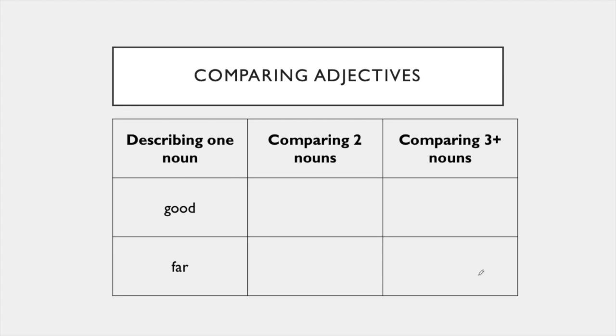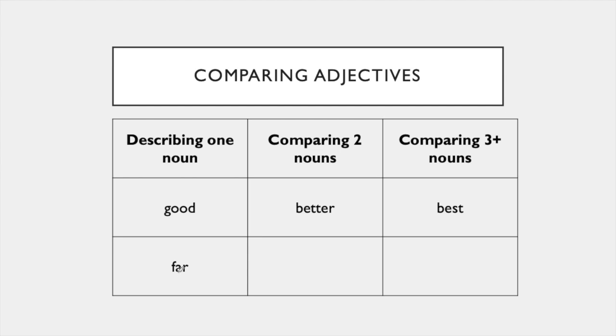Sometimes we have adjectives that don't follow those est rules, like good. So good would describe one noun. The pie was good. If we're comparing two nouns, we're not going to say gooder. That's not a word. So we're going to use better. The pumpkin pie was better than the apple pie. When we are comparing three or more nouns and using the adjective good, we're not going to say goodest. We're going to say best. The pumpkin pie was the best pie I had today.